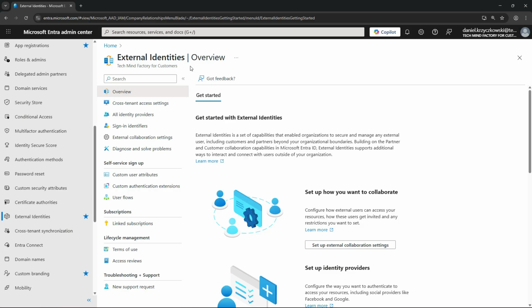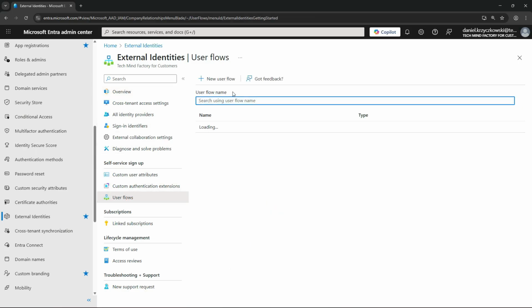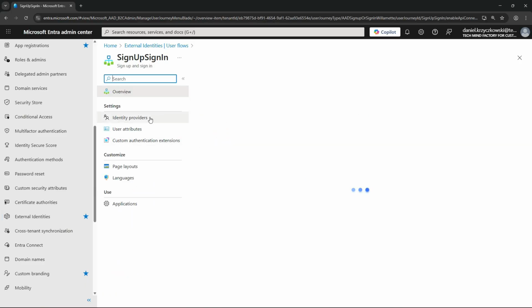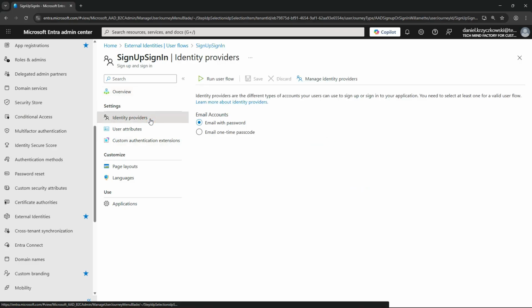So it's very important. Again, the same set of features, but in this case, we talk about a totally isolated tenant. Under the user flows, I have user flows configured for my application: sign up, sign in. Here I can decide which identity providers can be used to sign up and sign in.